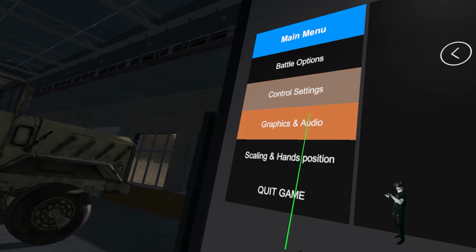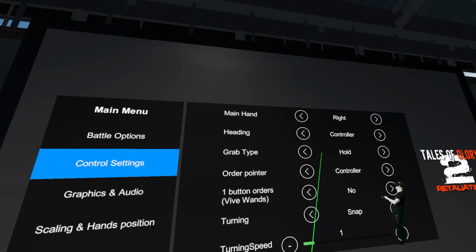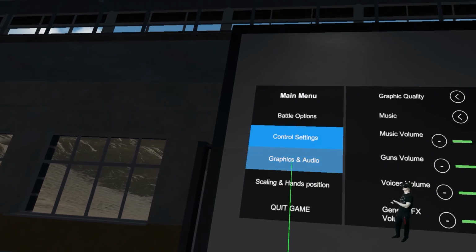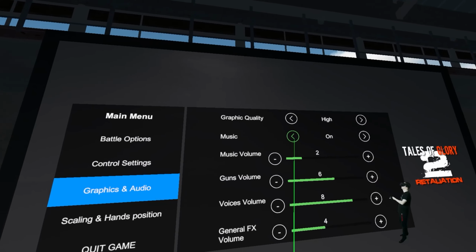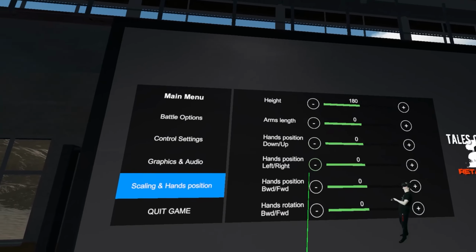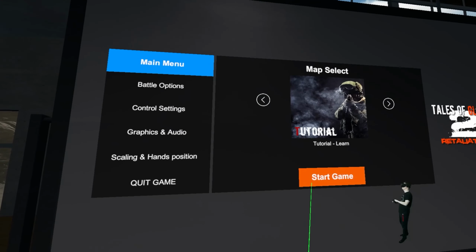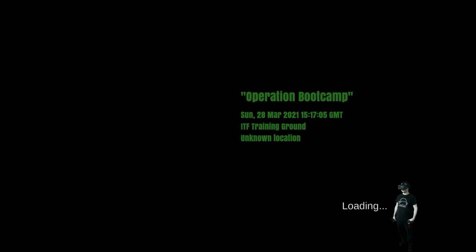How can I? Whoa. Controller, grab type, hold. Turning, snap, turn, graphics, audio, high, music, off, scaling, sounds good. Ah, tutorial. There is a tutorial. So let's do that. Operation Boot Camp. Unknown location. That's good.